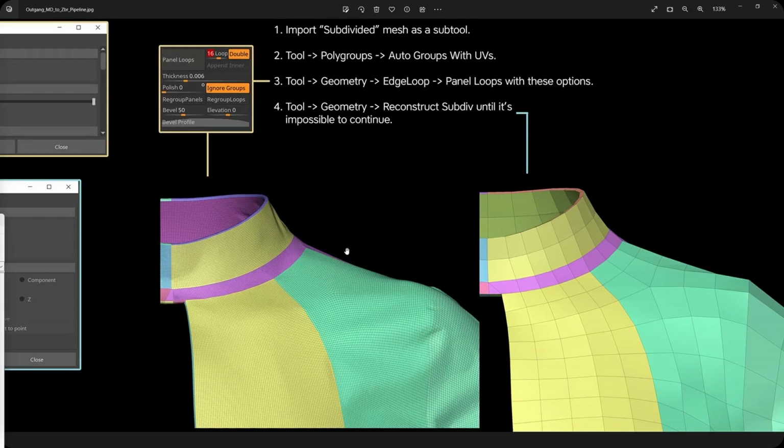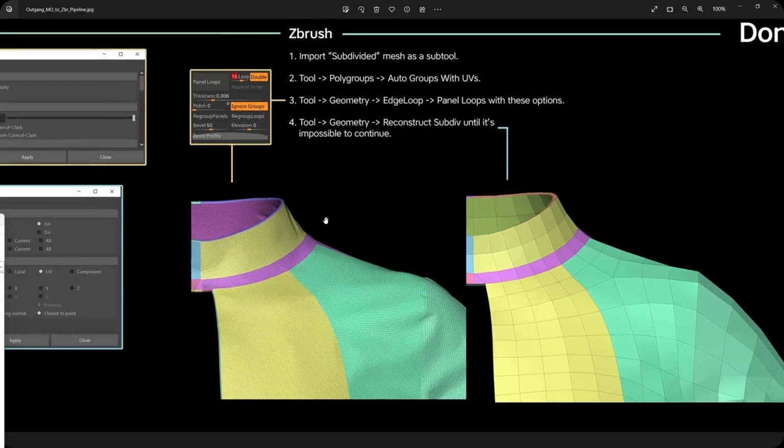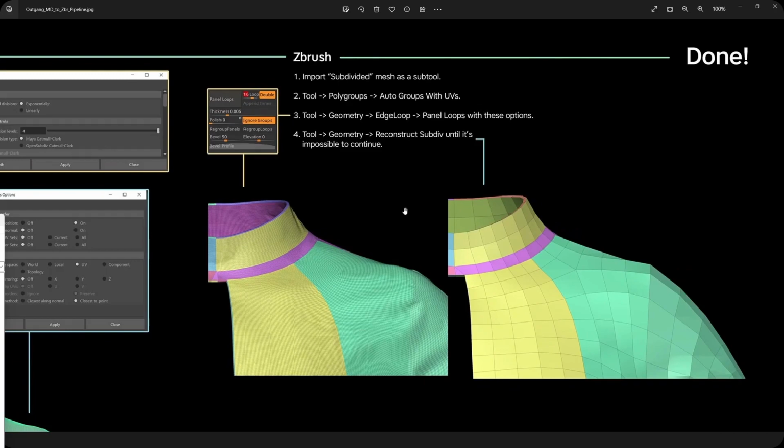I'm not going to get into the details of that necessarily, but we can only generate a quadded mesh that would have ultimately 4 levels of subdivisions if we were to continue to work on this garment within ZBrush afterward. And sometimes that's not enough to capture all of the details on a mesh. So that's one of the limitations. It is only limited to 4 subdivision levels. If you've used this pipeline, you are aware of that.